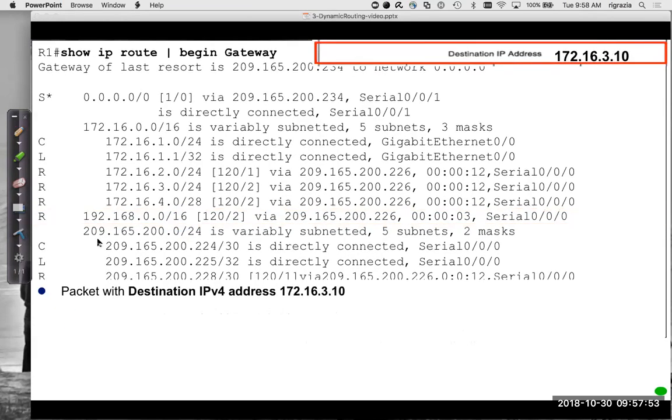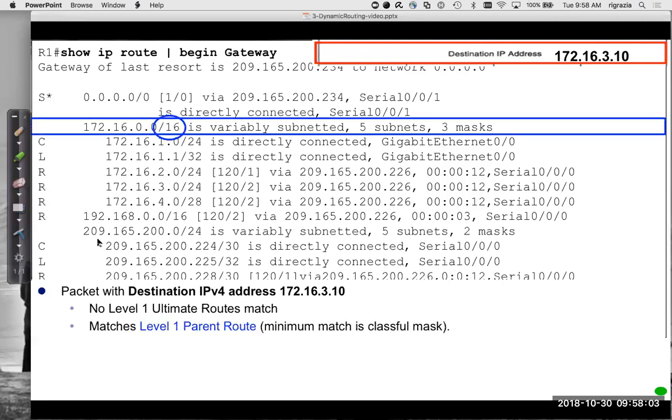What if we have a destination IPv4 address of 172.16.3.10? Well, in this case, there are no ultimate routes that match, but we do have a parent route that matches right here. It's a parent route. It doesn't have an exit interface or next hop address. It's just a header for the child routes.